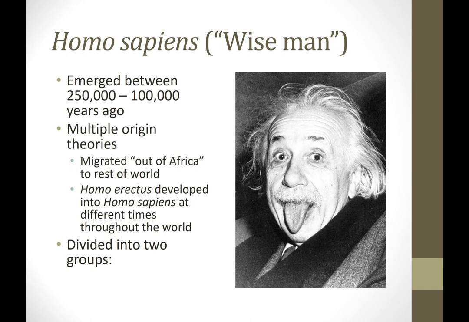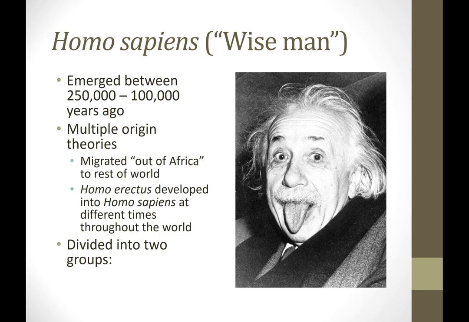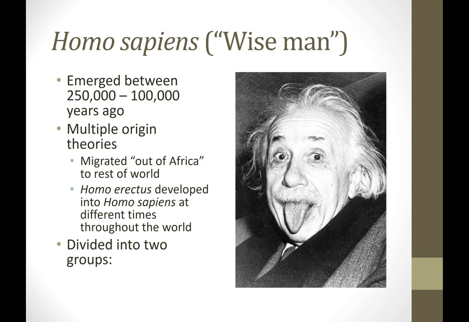The final group, and the group we care about most, is Homo sapiens — this is us. We emerged around 250,000 years ago. Think about the timescale: 250,000 years ago compared to Lucy, who was 7 million years ago — that's how long a process it took to get from there to here. We're not really sure where our origins lie. We may have migrated out of Africa, just like Homo erectus did. Some people think that Homo erectus actually developed into Homo sapiens, so we were not a separate group but may have developed directly out of Homo erectus.